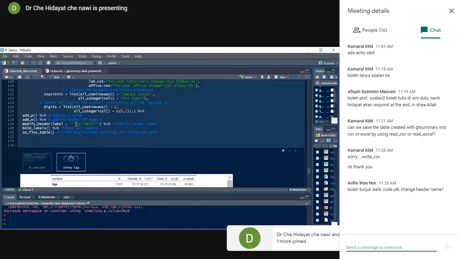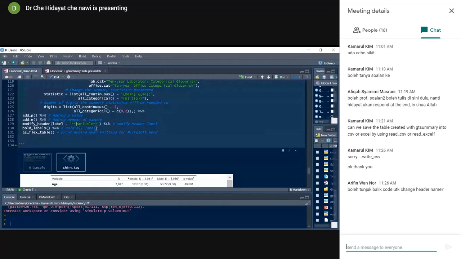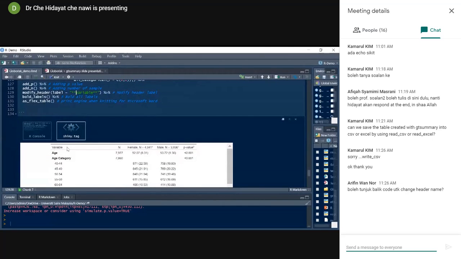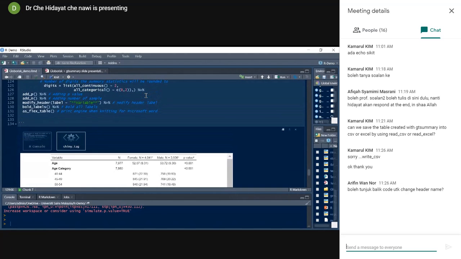Yang modify header. So kita modify yang default characteristic to variables, and then dia boleh modify banyak lagi header sebenarnya untuk kita tukarkan spanning header juga. Mungkin Dr. Arifin nak tambah ke? Alright. Dr. Arifin, okay ke?